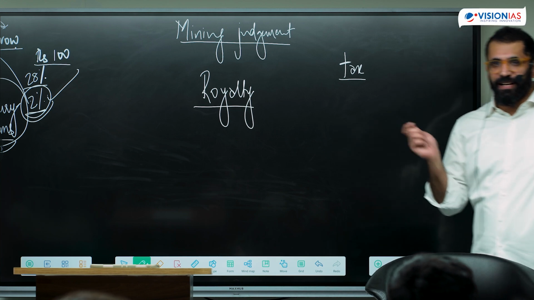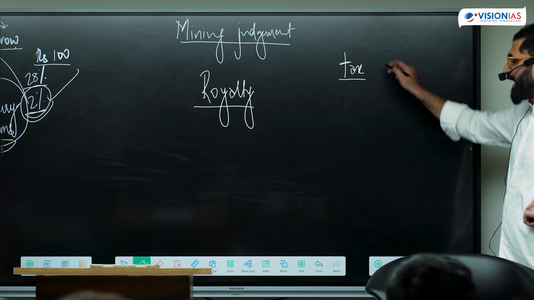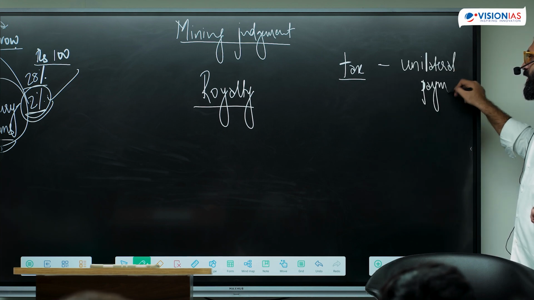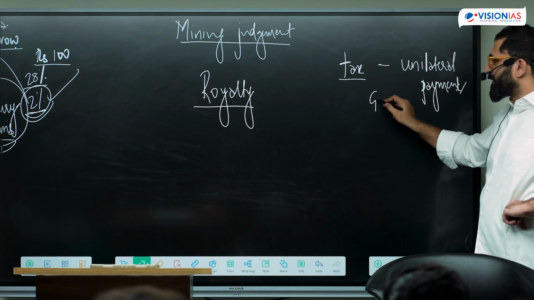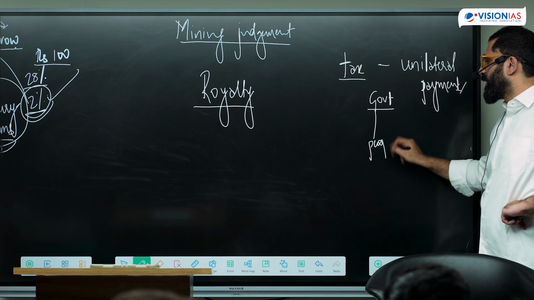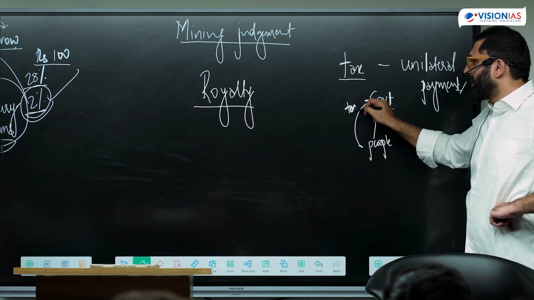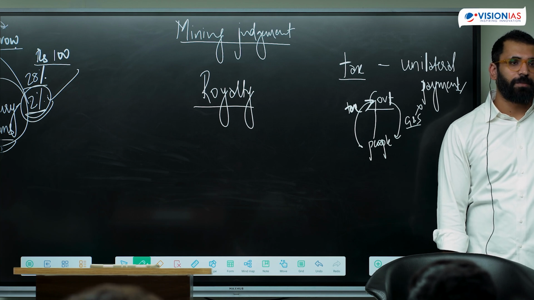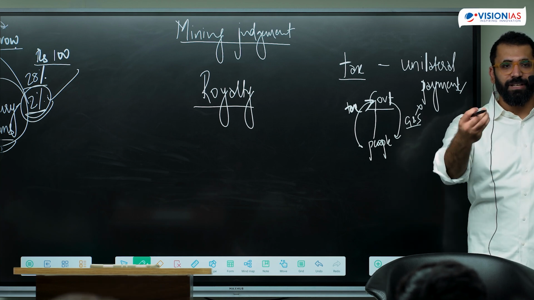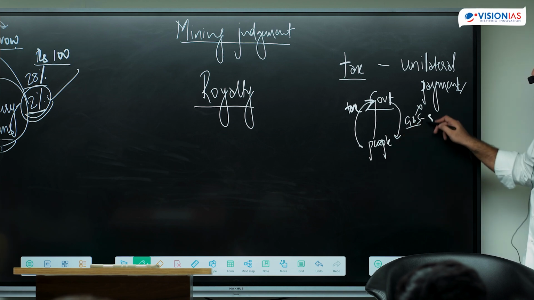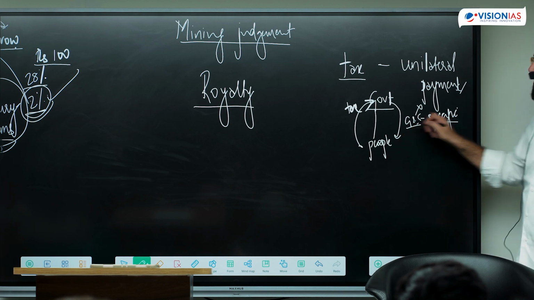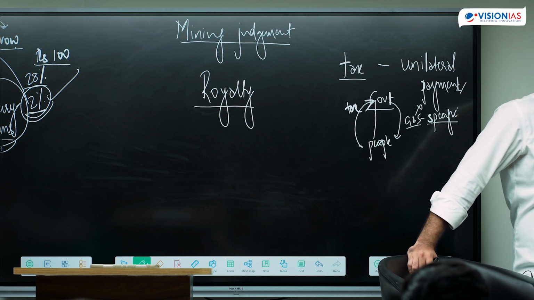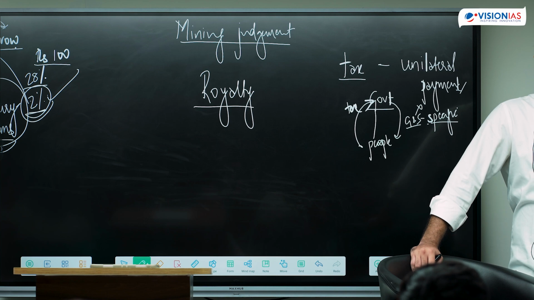That's the purpose. What is the feature of tax? Obligation. Tax is a unilateral payment. What do you mean by unilateral payment? Yes, that the government will collect the tax from the people and will not give them any particular good or service. A bilateral payment means you pay something, you get something in return. There is no specific good or service which the government will return when you pay tax. So you can't say I paid a tax of 2 lakh rupees, I did not receive a value of 2 lakh rupees from the government. This was never the definition of tax.